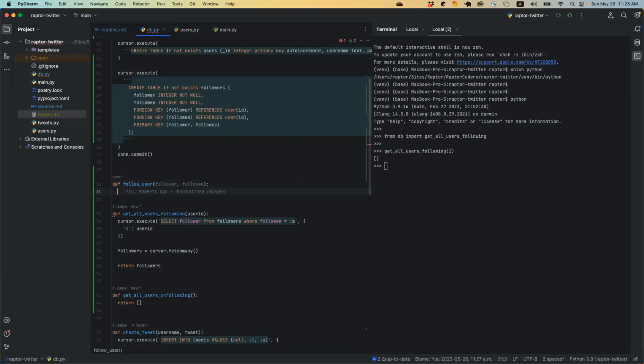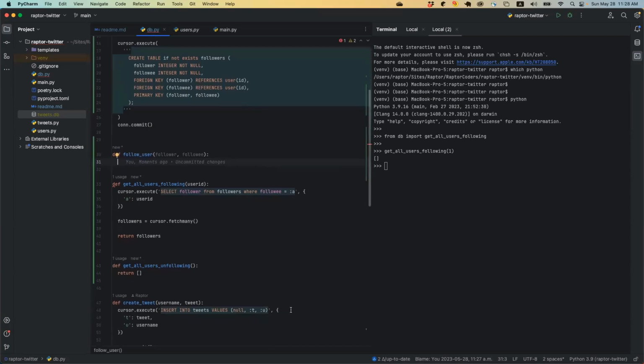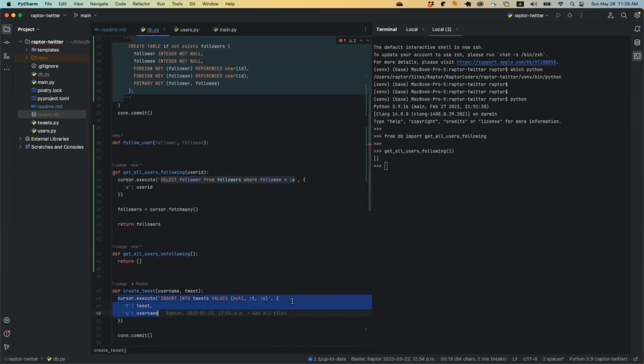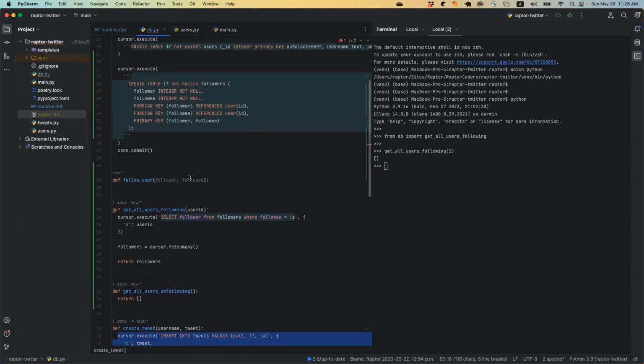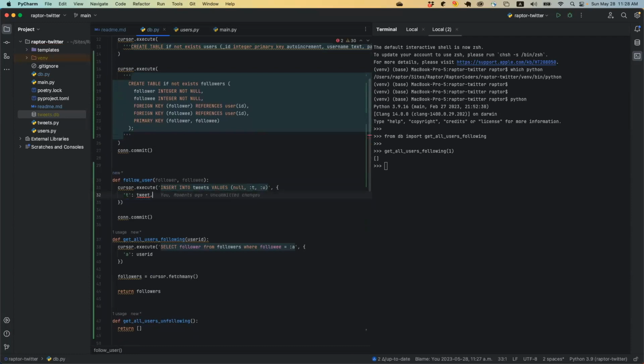And then what is next? We need to create an insert. There you go. Thanks, Trader. We need to create an insert statement. So I'll copy paste existing code and just change it. Trader says insert into followers. So I'll change it: insert into followers, and then values.